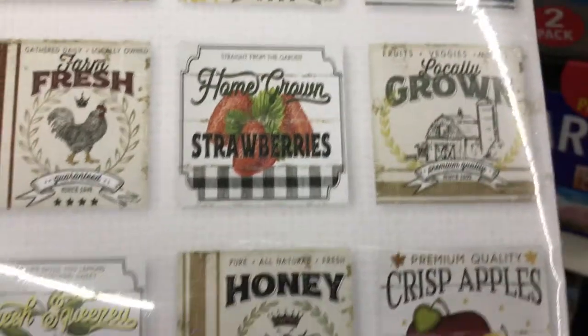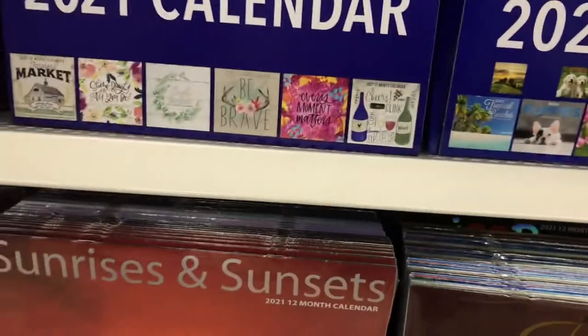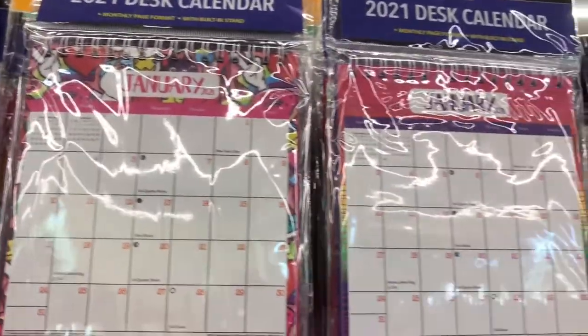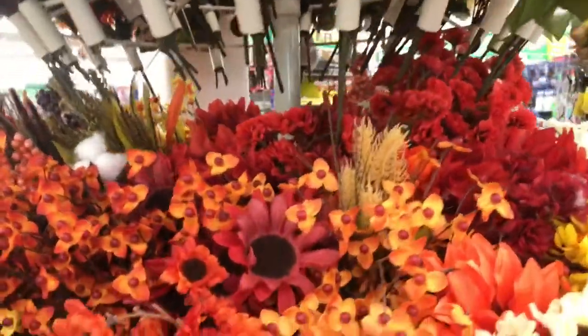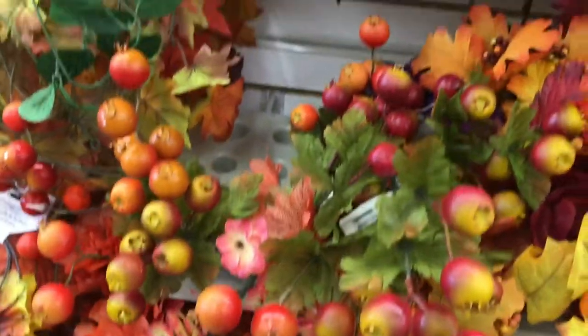There is a gorgeous picture for every season that you could either frame, decoupage, or do some incredible DIY with. They also had so many other awesome 2021 calendars to choose from — a big desk calendar, academic planners, daily planners, and adorable mini calendars you can use on a desk or hang on your fridge. Look at these gorgeous full florals — I love all the different colored berries and sunflowers. These gorgeous pomegranates and pumpkins are also new to the Dollar Tree this year.